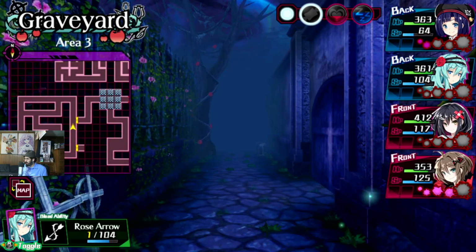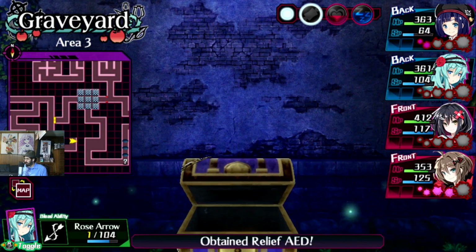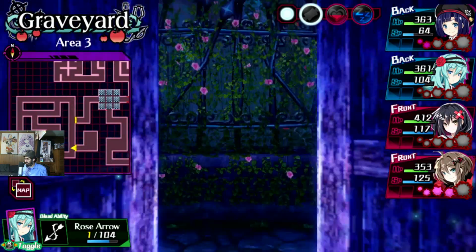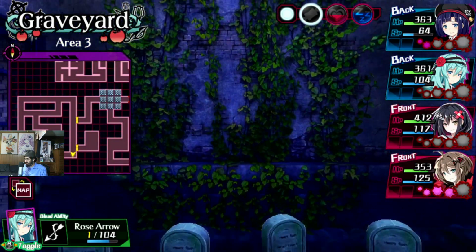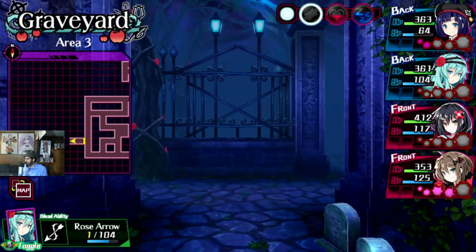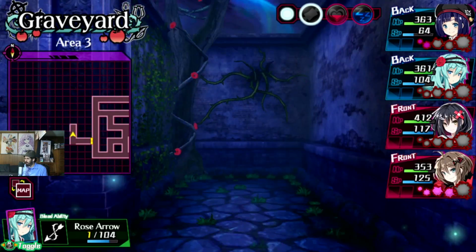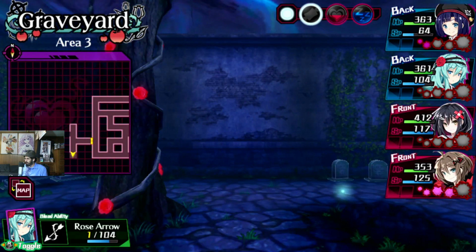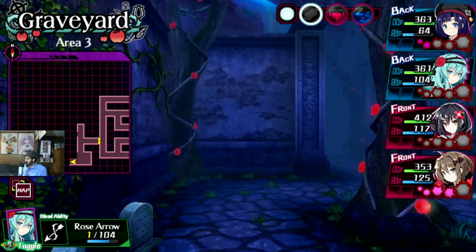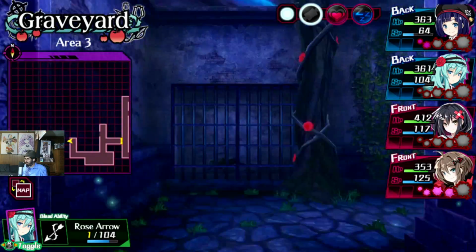So... Ooh, chest. Oh, good. We actually got a replacement for the one we had to use. Nice. Actually, I think that's the one that gives us 50%. So we got a better one to replace the one we used. Okay. How's our map looking? Pretty filled out. Okay, there's a libido point. I know they're called emotion points, but considering it just causes the libido to grow, I might as well just call it a libido point, right?